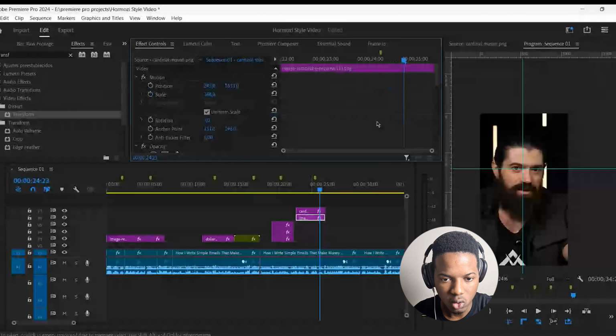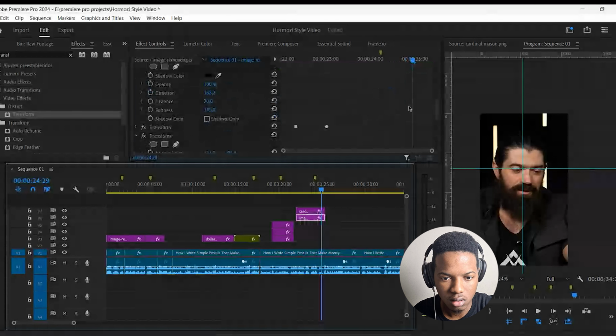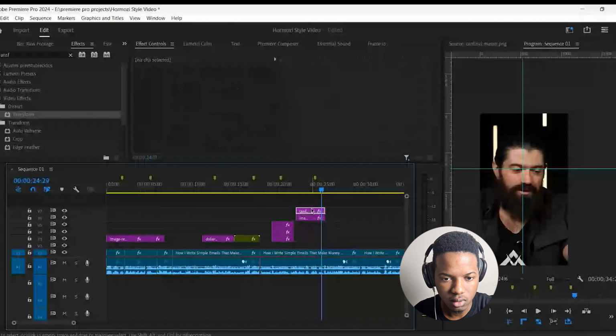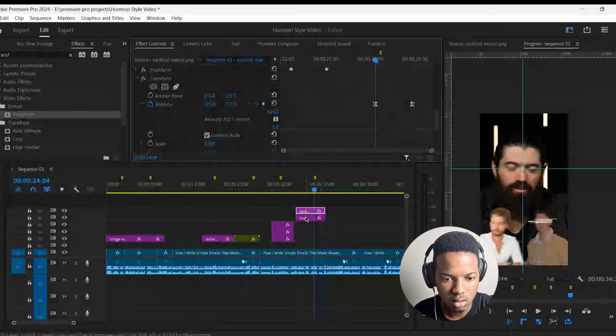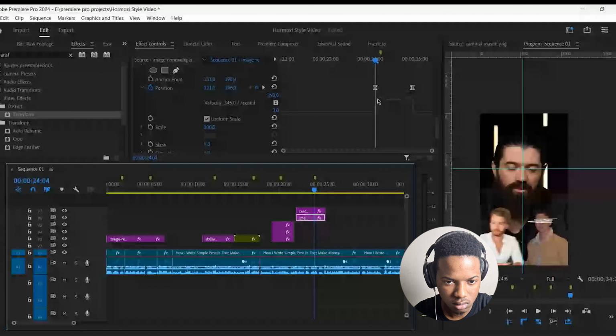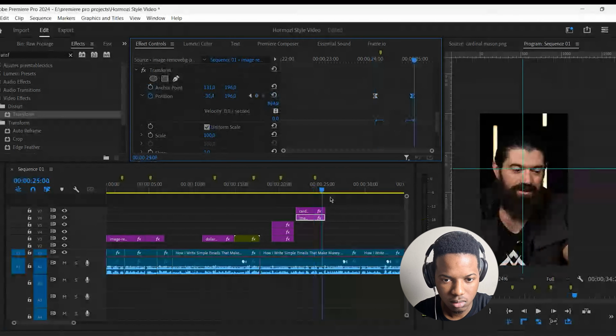But I also want to match it up to Cardinal Mason's one. So I'm going to take the end keyframe, put it there, take this, put it there, and then the beginning one is going to go from here to there. It's fine. And there we go.